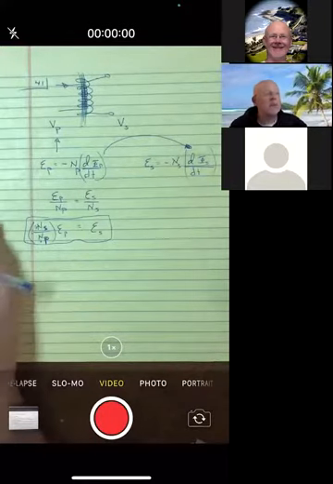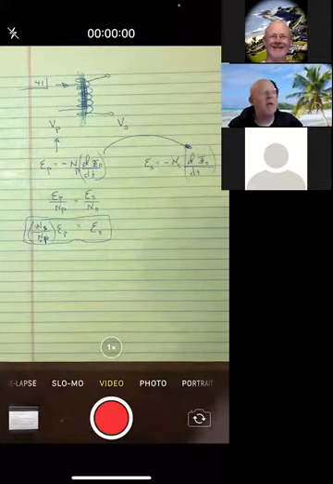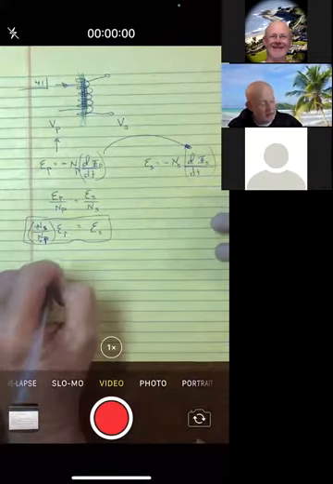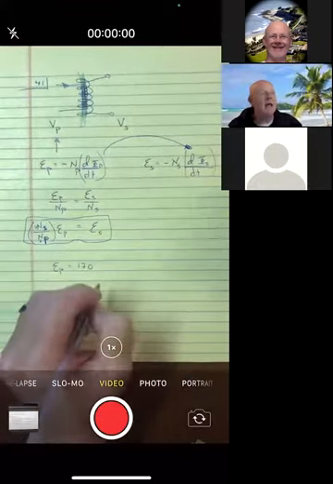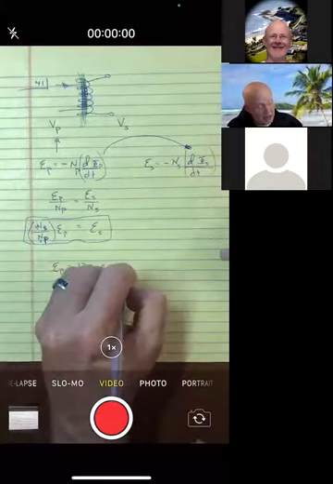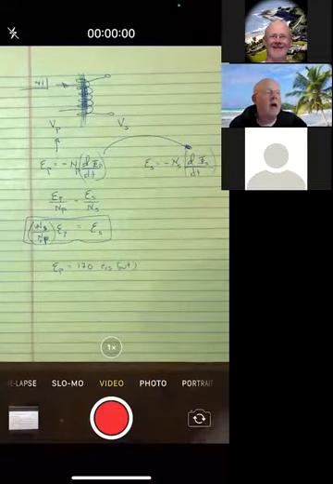All right. Now that I've talked about transformers for a moment, here's what they're saying. A transformer has 350 turns, N1, I think they mean the primary there, and 2000 in the secondary. If the input voltage is given by E primary equals 170 times cosine of omega t, what is the RMS voltage developed in the secondary?